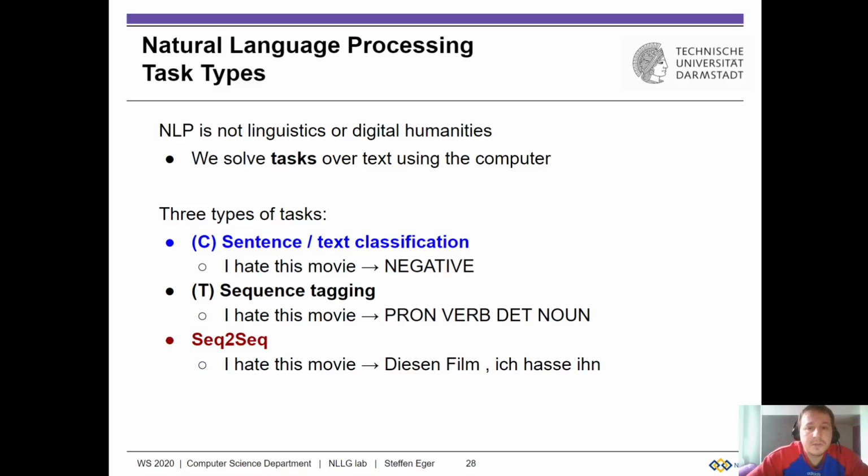So there are some problems such as determining the part of speech labels for all the words in a sentence, or classifying a sentence, or classifying a document, which even linguists don't bother to deal with because they think that these tasks are quite simple. So they would typically not take such problems into account at all. But that does not mean that there are not other problems that lie in the intersection of those different disciplines.